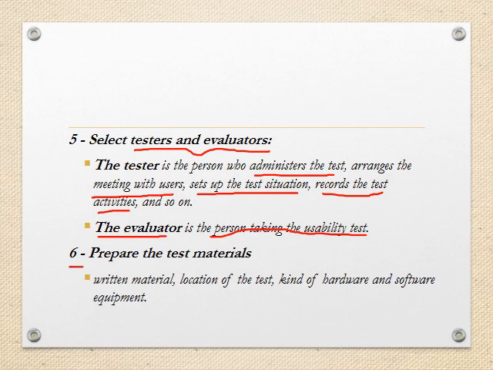Guideline number 6, prepare the test materials. What kind of materials might we need when we test our document? We have written materials, the location of the test, and the kind of hardware and software equipment that we might use. All of these we call test materials. So we have to prepare them before we start with the test. Now, there's something we have to talk about here, which is pilot testing. What do we mean by pilot testing? Pilot testing means test the test. It's a way of reviewing your test.